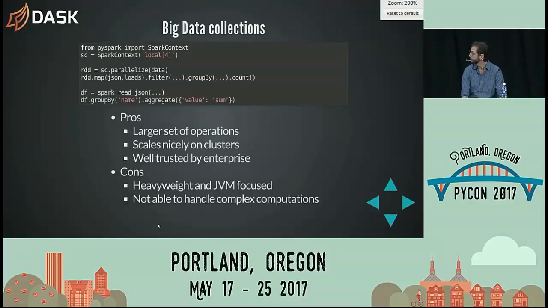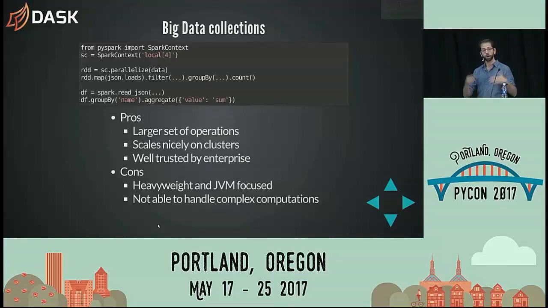Let's look at big data collections, things like Spark or a database. So these systems are a big step up. They give you a fixed API, things like map and filter and group by and join. And they let you use all of those operations, not just map, and they will handle the parallelism for you. And so this allows you to parallelize a much broader set of applications. In particular, many of these were implemented for ETL, or data extraction and cleaning, or database computations, or some sort of lightweight machine learning. And so using these systems, you can do all of those things.